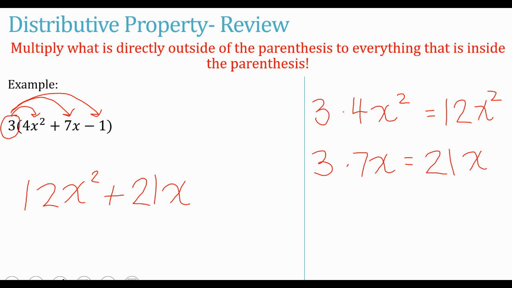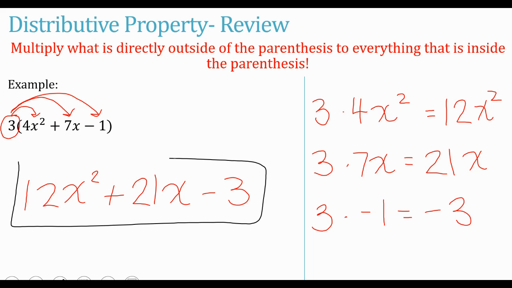And now this last term, we have 3 times, now I know that that's a minus 1, but I want you to treat that like a negative 1 here. 3 times negative 1, a positive times a negative is negative. Anything times 1 is itself, so that's going to give us negative 3, and then that's going to go last. Now this negative 1 did not have an x, so we don't have to put an x after this negative 3. We're only including x's where they appear. So everything is in standard form. We can't combine anything, so we know that this is our final answer. So all I did was take 3 and multiply it to everything inside the parentheses.